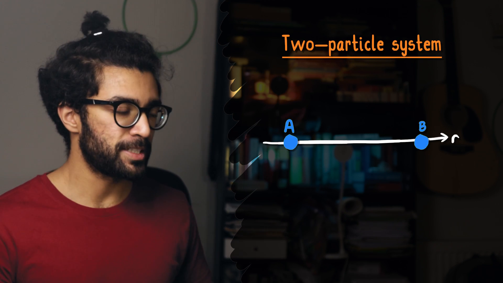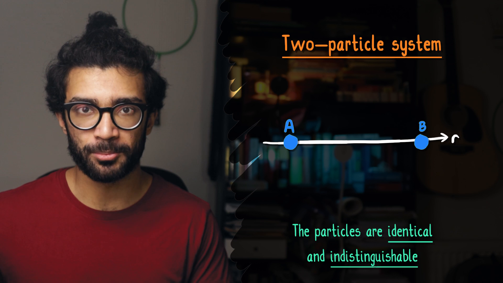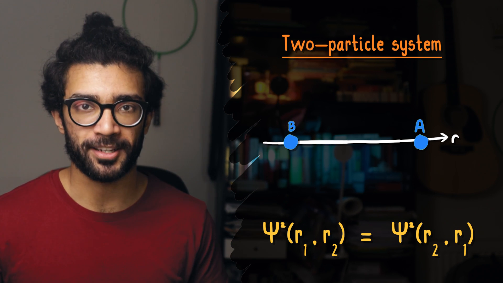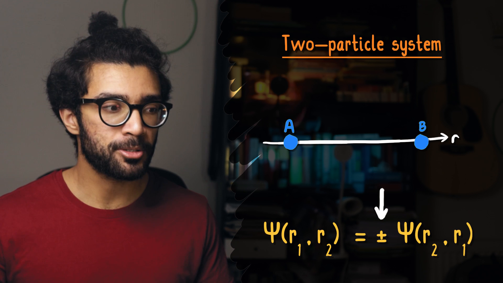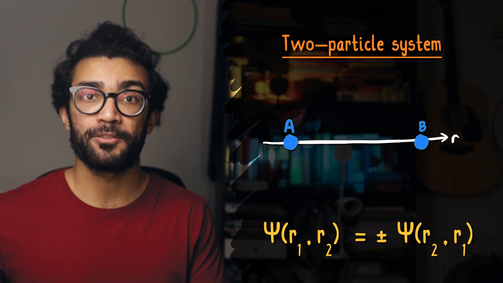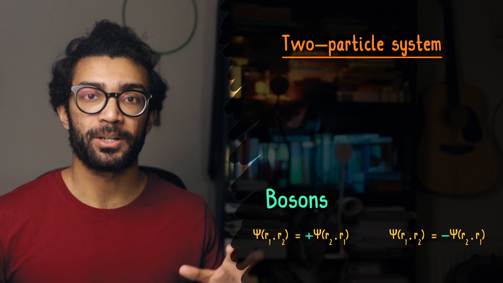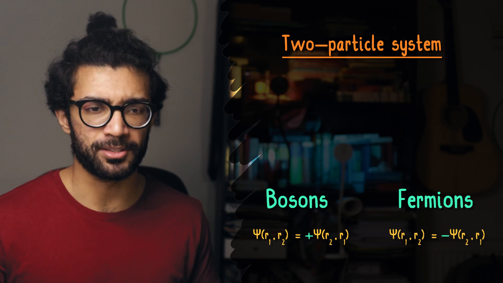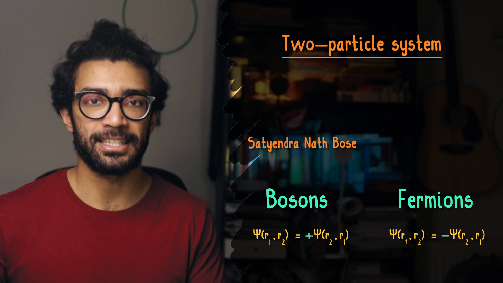Let's have a little recap. Two particles identical to each other in a one-dimensional system — we assume they're identical and indistinguishable. If they have to be indistinguishable, their probability distributions must be identical regardless of which orientation we've got those two particles in. If the probability distributions have to be the same, then the wave functions — which are the square root of the probability distribution, more or less — must either be equal when particles are swapped, or equal to the negative of each other when particles are swapped. These are two different kinds of wave function and we've discovered two classes of indistinguishable particle. When wave functions are equal upon particle exchange, those particles are bosons; when they become negative, they are fermions. Bosons were named after Indian physicist Satyendra Nath Bose, and fermions after Italian physicist Enrico Fermi.